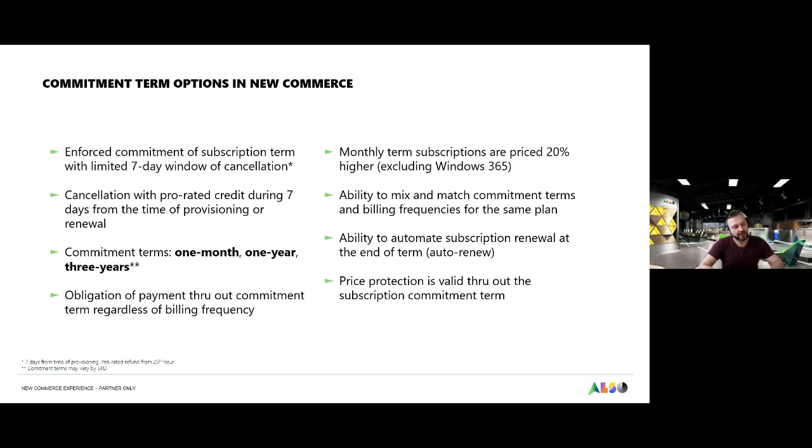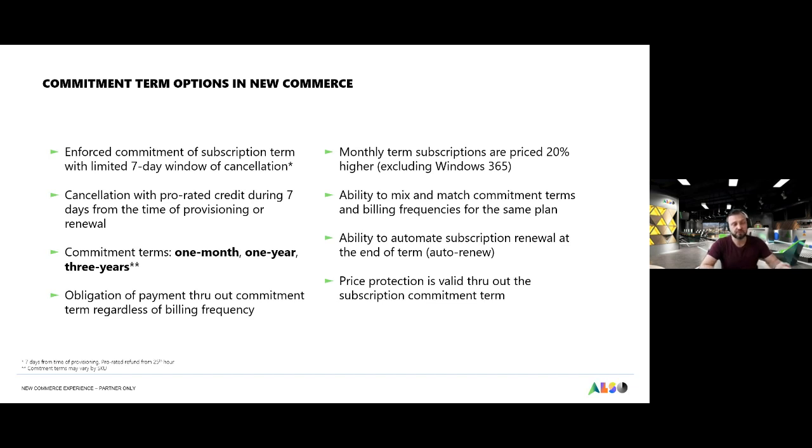However, the benefit, if you go for a longer commitment, is price protection, because the price protection is connected to the commitment term. So if your commitment term is 1 year, your price protection is 1 year. So whatever changes happen, during the year you are protected with the price. However, if you are on a monthly commitment term, that means that after 1 month, if the price has changed in the price list, the price will change for the subscription as well. So the price protection is connected to the commitment term. That's very, very important here.